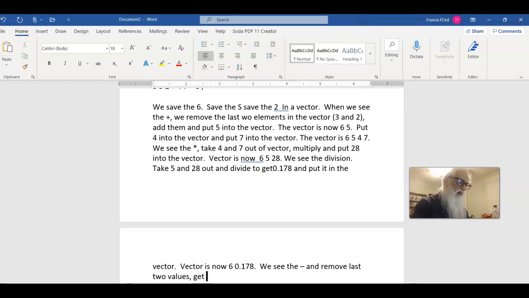Get 6 minus 0.178, which equals 5.922. No, 5.822.